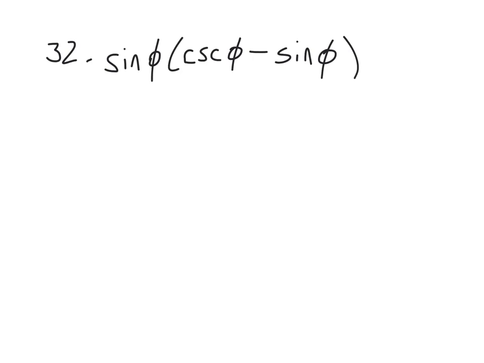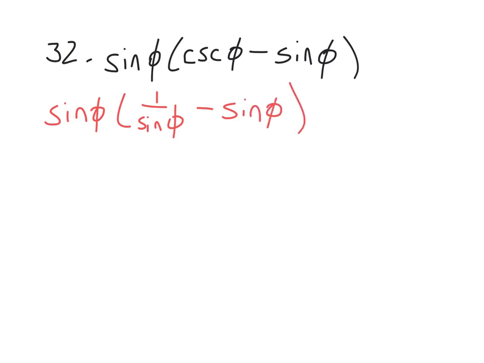But so here's 32. We're going to take a look at this. Right away I see we got a bunch of sines, and then we got this cosecant. And I believe that's phi, what the Greek letter is there, but it doesn't really make any difference what it is. So I'm going to change this into 1 over sine right away, just because everything else was in sine. That's kind of why I thought to do that.